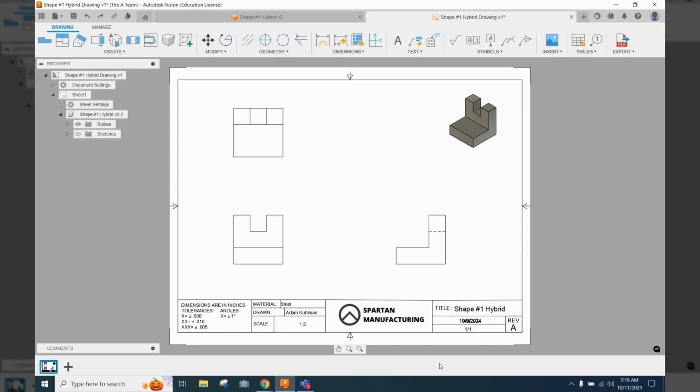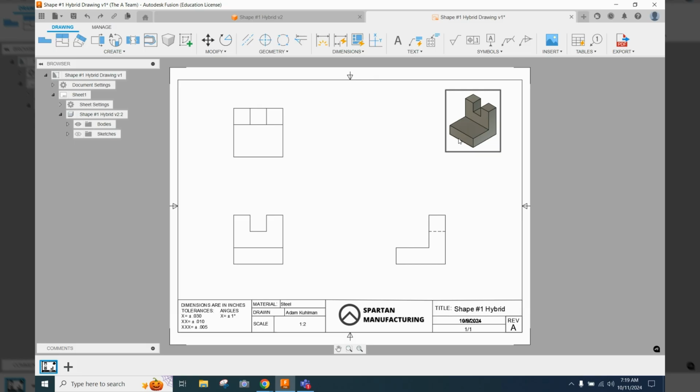So in the previous video, I showed you how to place these different orthographic views. That's the 2D line drawings that we've got here, as well as the isometric drawing in the upper corner. I gave you one example. You were going to go back and practice this on a few more from a sheet assigned to you by your instructor. We're going to do the same thing in this video.